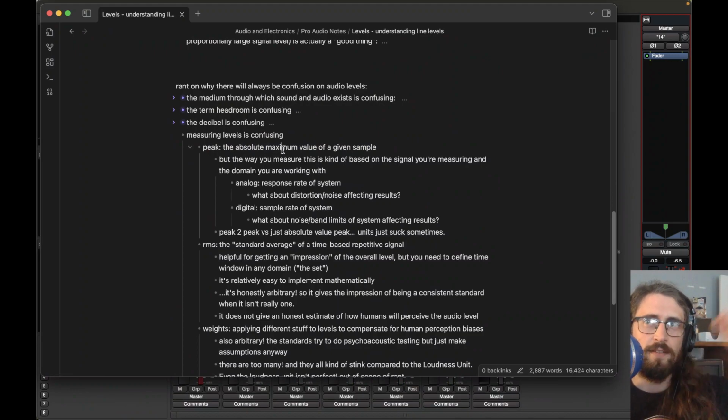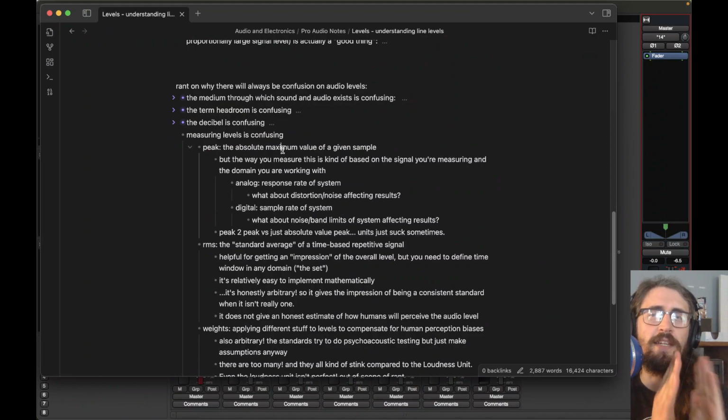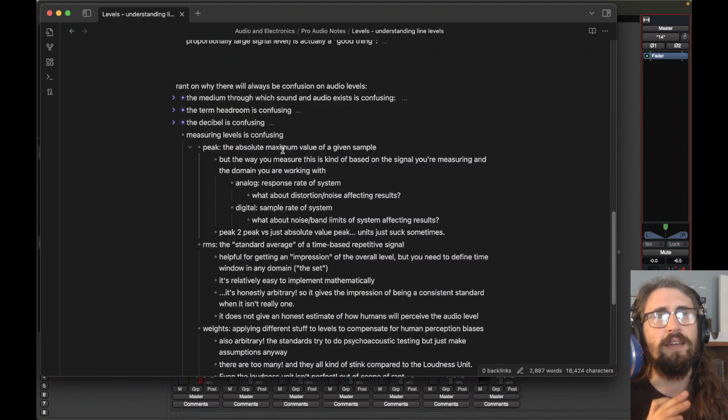Because what ends up happening in signals is these extremely high peaks can happen, and they'll happen in between your sample points. So if you don't sample this extreme value, you're like, did that affect my signal? How did it affect my signal? The Nyquist theorem does say that if you're sampling fast enough, you will represent that signal. But at the same time, you're like, but how is it all getting in there? And how exactly are we sampling it? So the peak value of stuff can be very confusing.